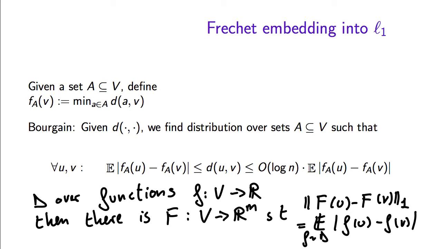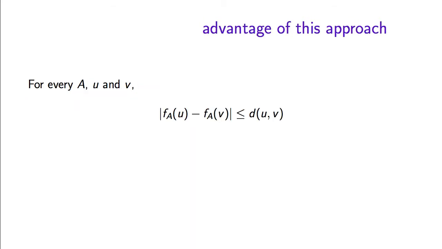In fact, the perspective of an L1 embedding being a mapping of vertices into vectors of which we compute the L1 distance, and the perspective of having a probabilistic mapping of vertices into real numbers for which we compute this expectation of differences, those are completely equivalent viewpoints. And in order to describe Bourgain's theorem, it's easier to use this perspective of a probabilistic mapping of vertices into real numbers.